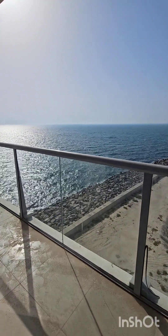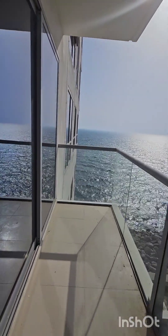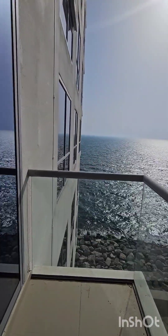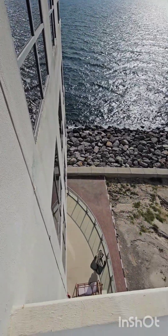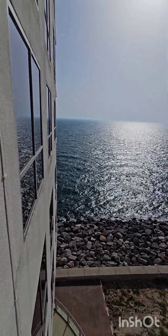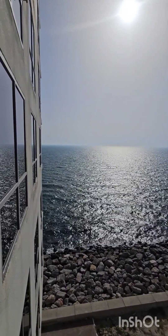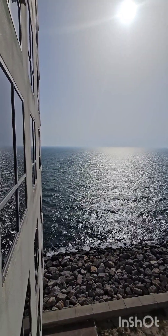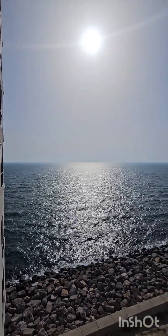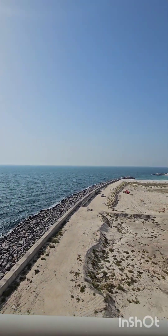This full view will be in this unit, and it's exactly sunset side. It's the first balcony from the corner. Floor number four from the ground — it's like P1, P2, ground, and then four floors up — it's like exactly the seventh floor. Exactly sunset side and exactly this view.